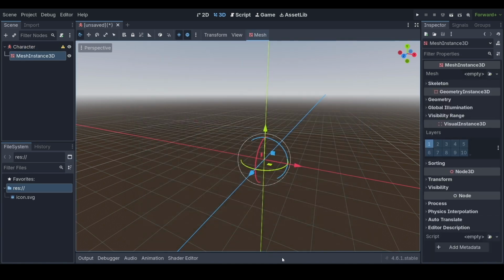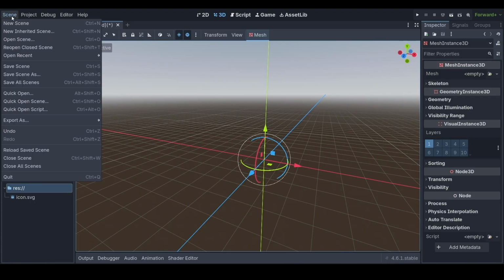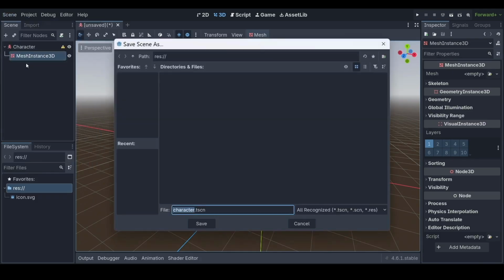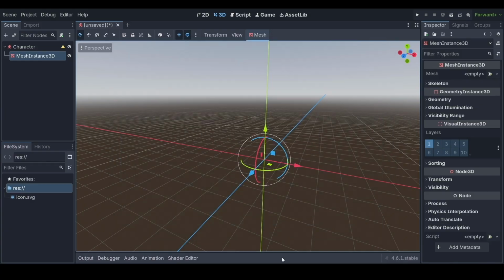As you may have guessed, the MeshInstance3D node displays a 3D mesh. Since we don't have any, we're going to use one of Godot's built-in primitives. Before we do though, either press Ctrl-S or select Save Scene from the scene menu. Keep the name Godot provides. It'll be the name of the node, or call it whatever you like, as long as you don't delete the file extension. It's always a good idea to save your work frequently.